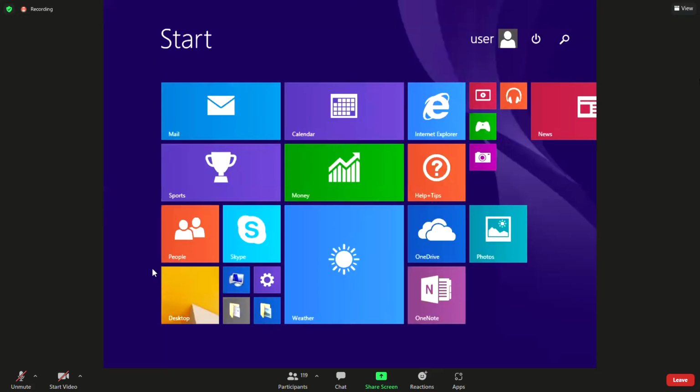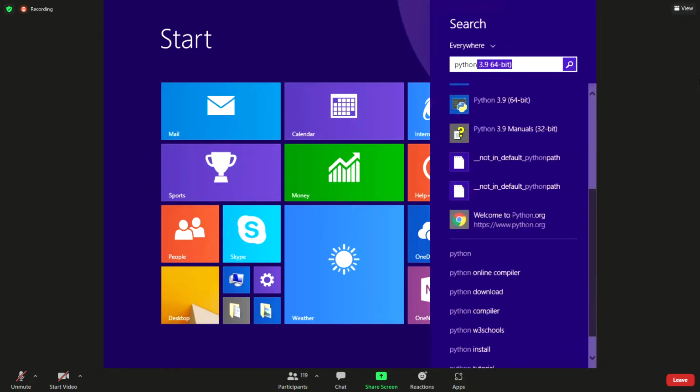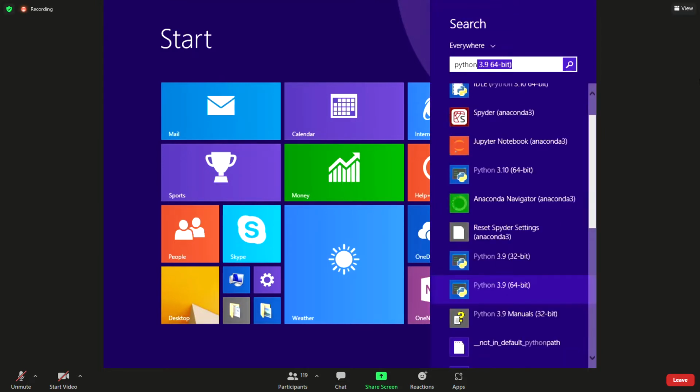Try to open the location where your Python is installed.